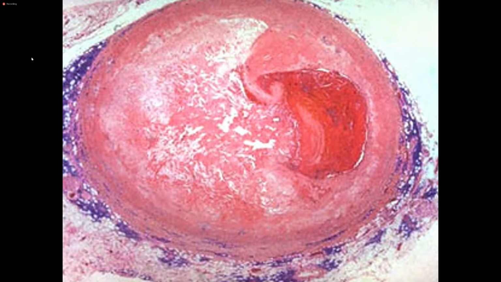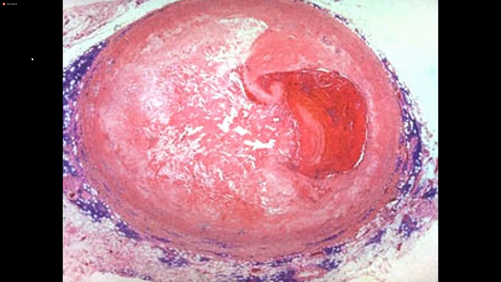But when there is rupture of this atherosclerotic plaque, as what happened in this case, this is the area of the rupture, then the dynamics of this changes. So the stable angina will change into unstable angina. Why? Because this rupture will lead to accumulation of blood, because platelets will spontaneously aggregate on any rough endothelial surface.